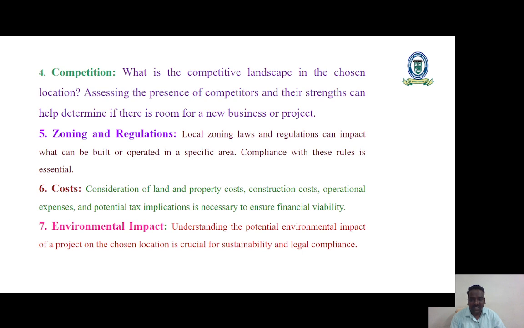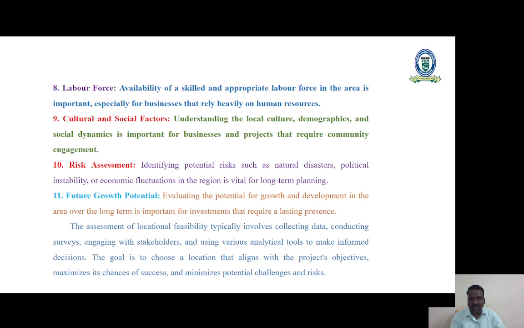Cost. Consideration of land and property cost, construction cost, operational expenses, and potential tax implications is necessary to ensure the financial viability. Seventh, environmental impact. Understanding the potential environmental impact of a project on a chosen location is crucial for the sustainability and legal compliance. Eighth, labor force. Availability of a skilled and appropriate labor force in the area is important, especially for businesses that rely heavily on human resources. Ninth, cultural and social factors.